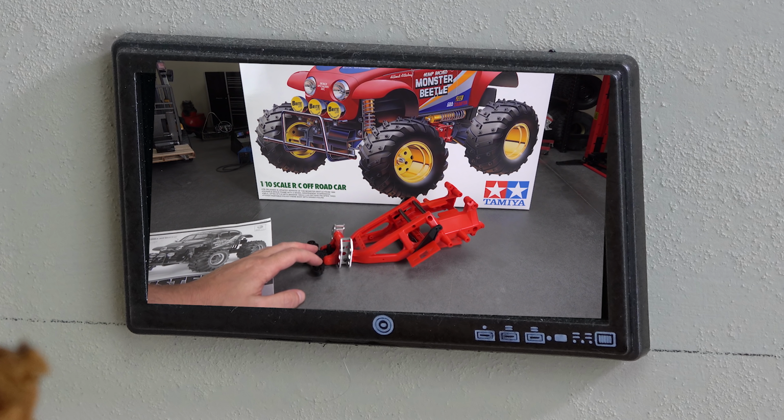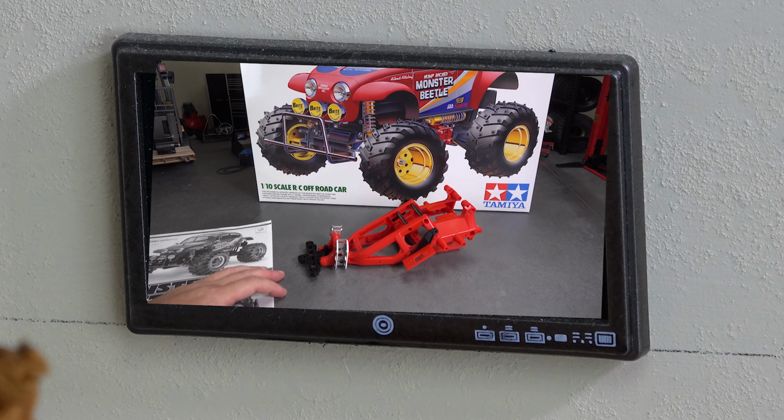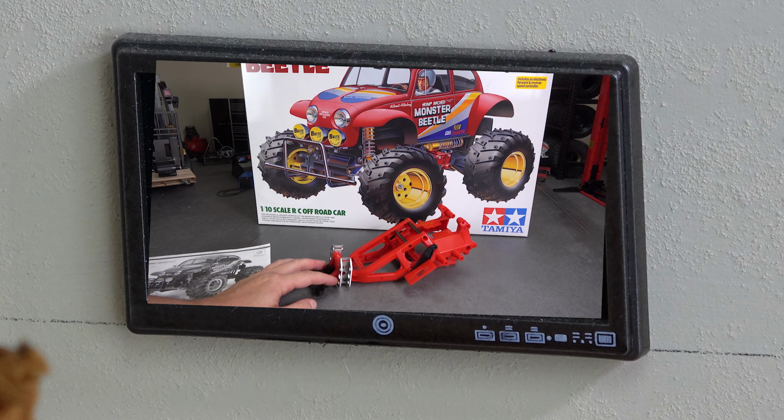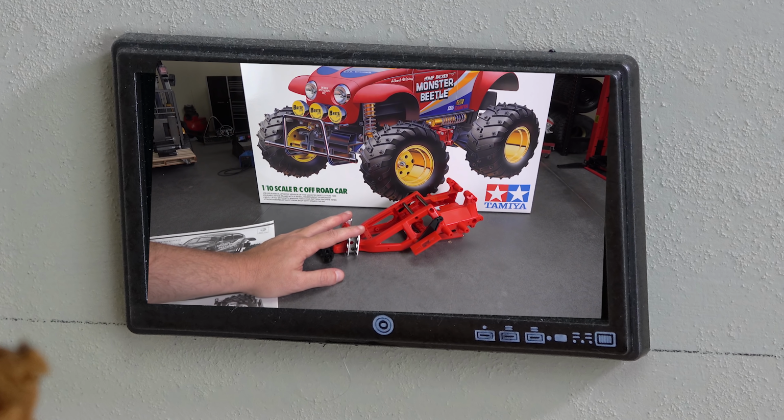And I think it'll be fun because then I can show you guys how to make rust, how to apply rust, how to weather the body, how to sun fade it, all those kinds of things. I think that'll be pretty cool. So that's the idea I have for the overall build.